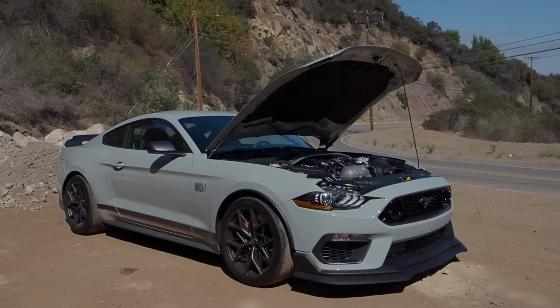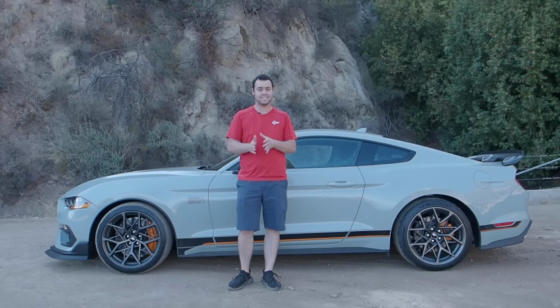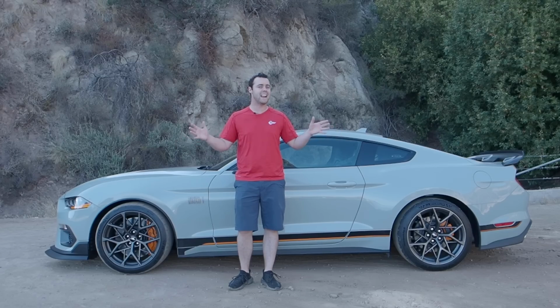Now, behind the wheels are these massive 6-piston Brembo brakes in the front, which are capable of stopping the Mach 1 from 60 miles an hour to 0 in just 96 feet. For a random comparison, the $1 million plus 918 Spider stops just 2 feet sooner. Pretty impressive for a Mustang.